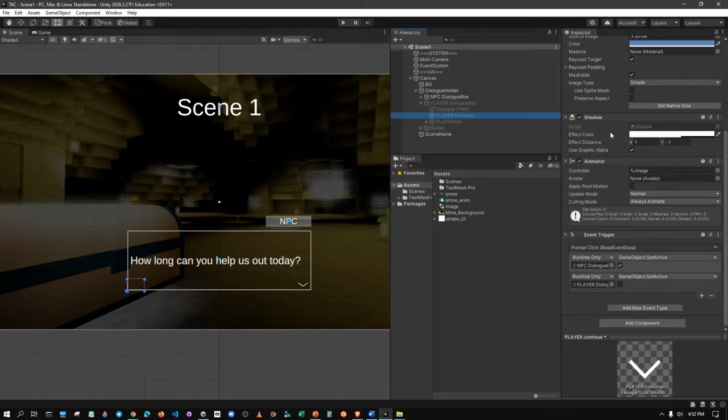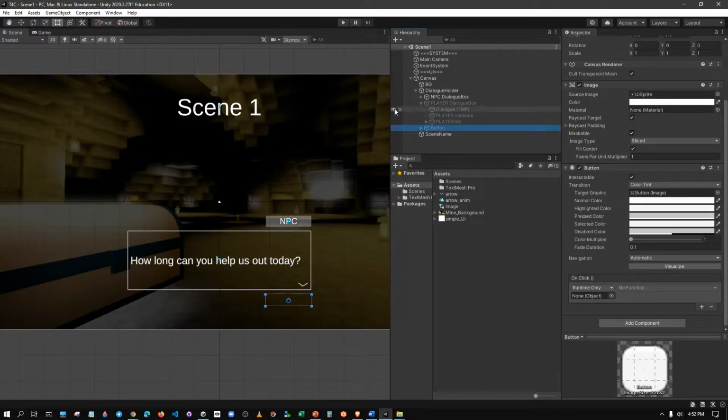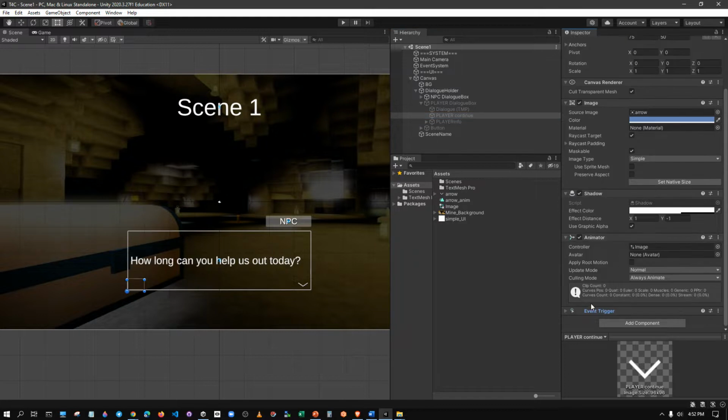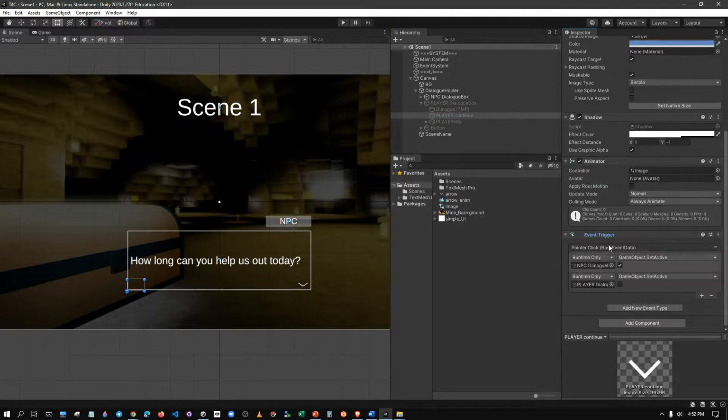And finally, we also saw how to add the event trigger component, so that we can make an object, like there is not a button, be clickable, and then define what kind of actions we want to happen when that button is clicked.